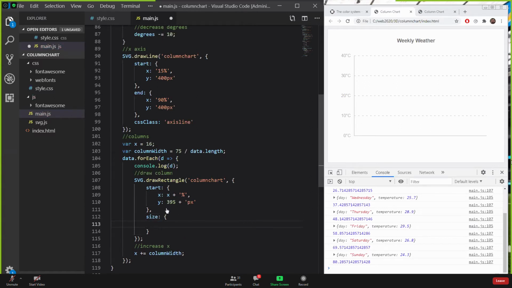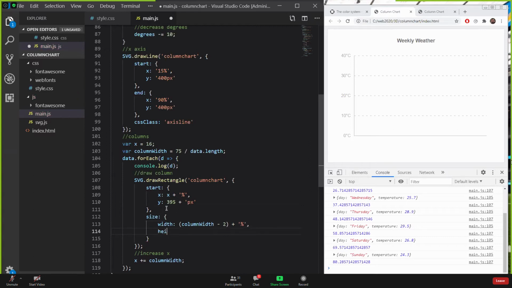And I need width. Width is going to be column width minus 2, because I'm giving 1% on both sides for margin. So it's going to be that.